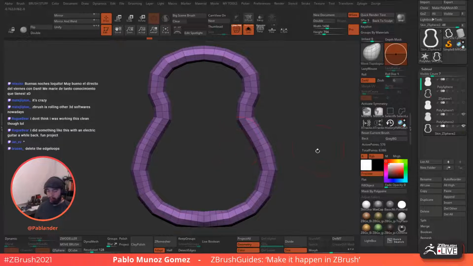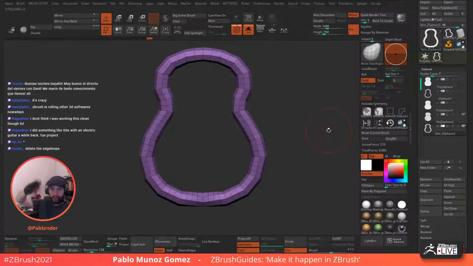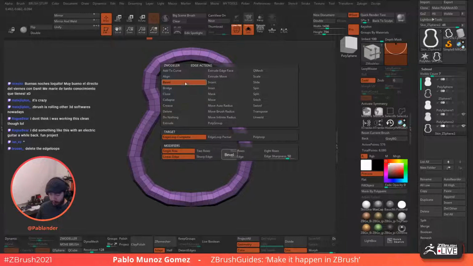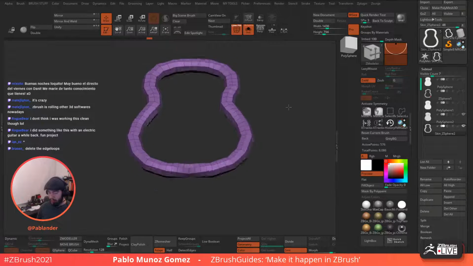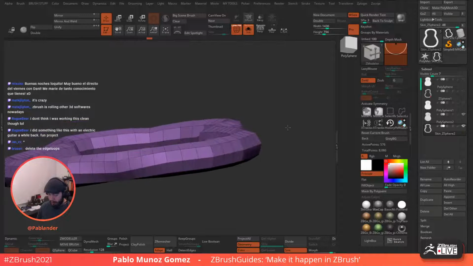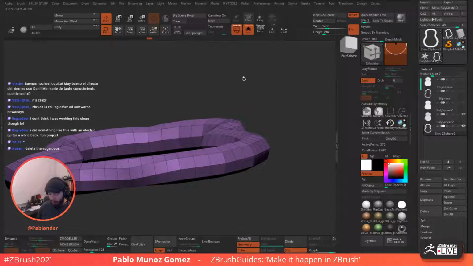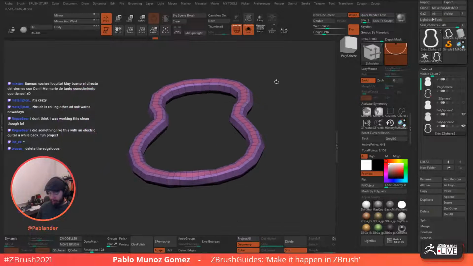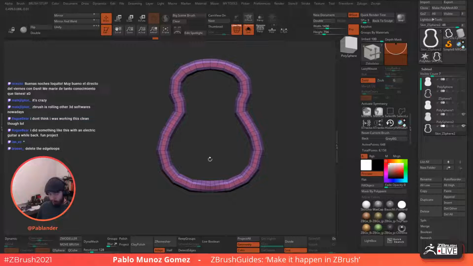So all I did with the ZSpheres really is just to get a path in a way, and then from that I can extract a single edge loop or a single poly loop that I can reuse in topology. So let's bring in the ZModeler, right click on an edge. I'm going to use the bevel option, and the reason I'm going to use the bevel option is because if you look at this from the side, this edge that is right at the top is in an angle, so I wanted something flat. So if I bevel this, I'm going to get almost a flat angle in there, and that's really all I want.